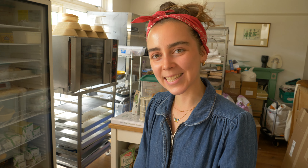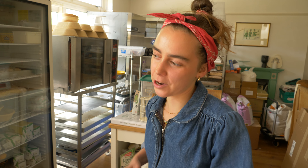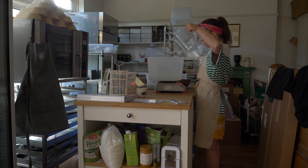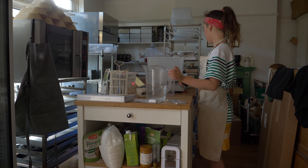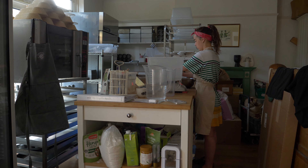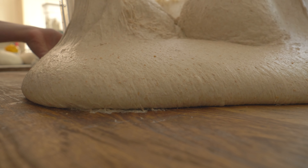I started making sourdough and experimenting with it back in 2011-2012, just because I was really intrigued and felt like I was up to the challenge. Over the years I've dabbled in using different varieties of flour. My first sourdough starter was with dark whole grain rye flour, and since then I've tried 100% white starter and 50% whole grain / 50% white — all to see how it would affect the flavor of the bread and the crumb structure. I've currently settled on a 100% white starter, which I've had for about a year now, and it works pretty well.